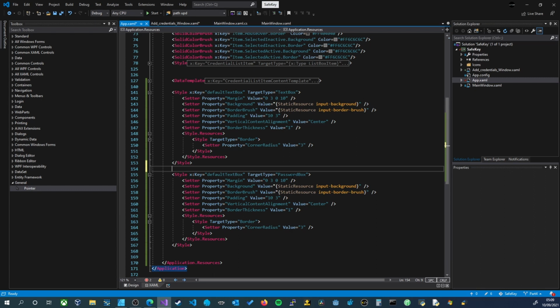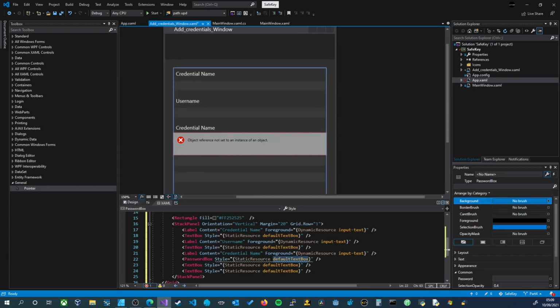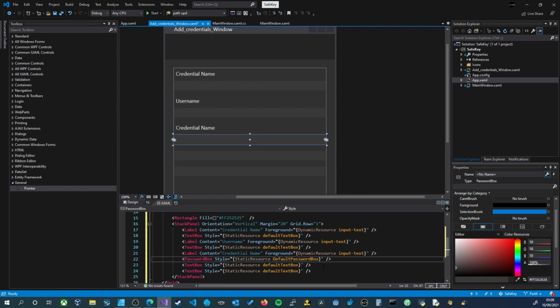Let me just change that name to PasswordBox default. DefaultPasswordBox, there we go.